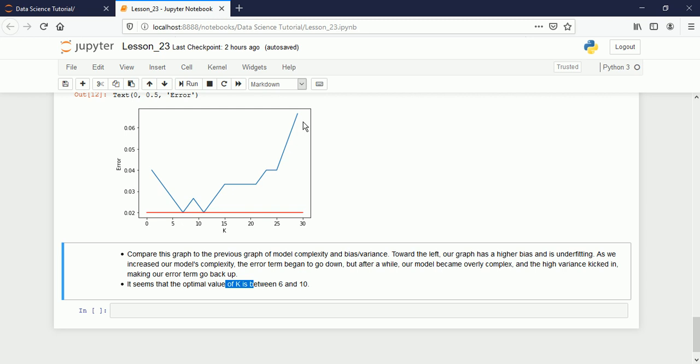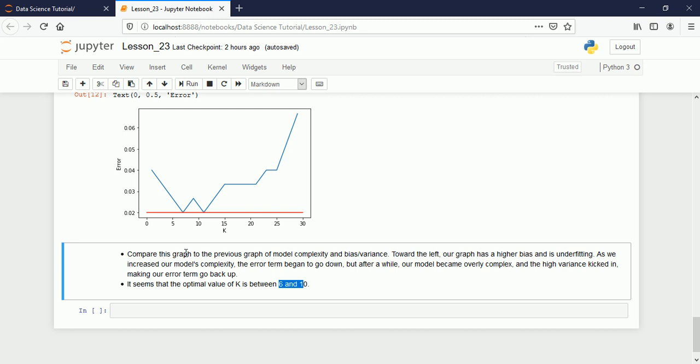The variance is increasing. If the variance is decreasing, what happens? The bias is increasing. So we have to keep a balance between them. So if I want to find the optimal values of k, we have to put the value of k from 6, like 6, 7, 8, 9, 10. If we apply these values, we will be having an optimal value for k.